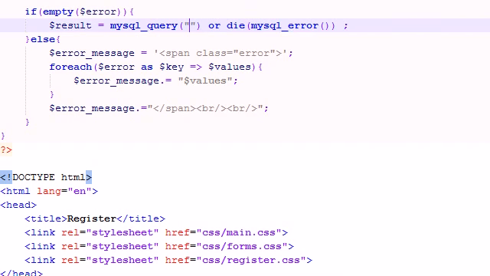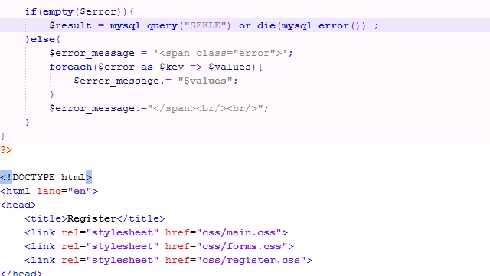So here's the query. What we're going to do is query the users table. Now remember, the users table is all the users' information for the website, and we're going to check, does anyone have the email or username that this user wants already registered? If so, of course you can't steal it from them. If I wanted to register the new Boston and someone has that username, I can't steal it from them.